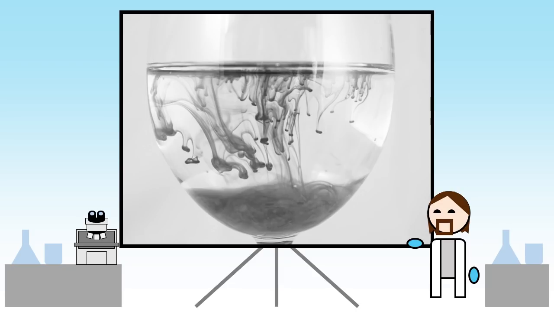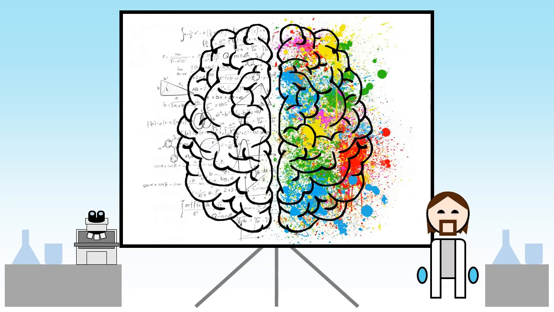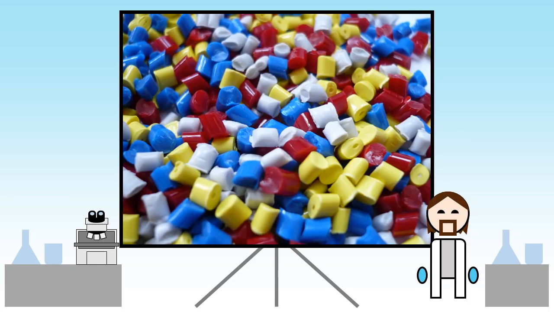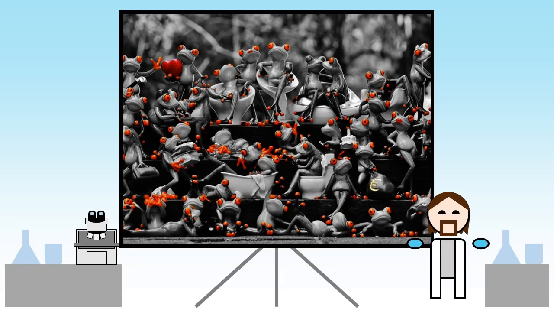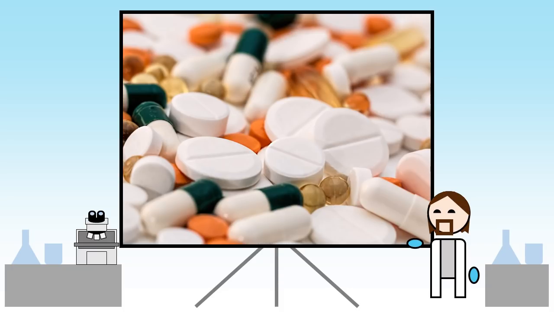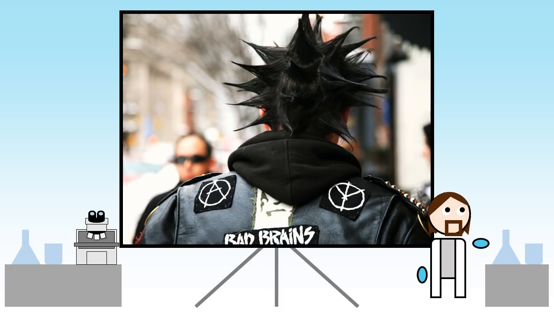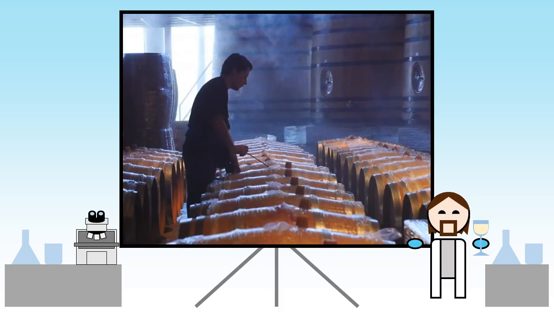The really clever bit is the addition of a polymer called polyvinyl pyrrolidone or PVP. PVP has a huge number of other uses. It coats soluble drug tablets, it's a constituent of hair gel, and it's even used to produce white wine.